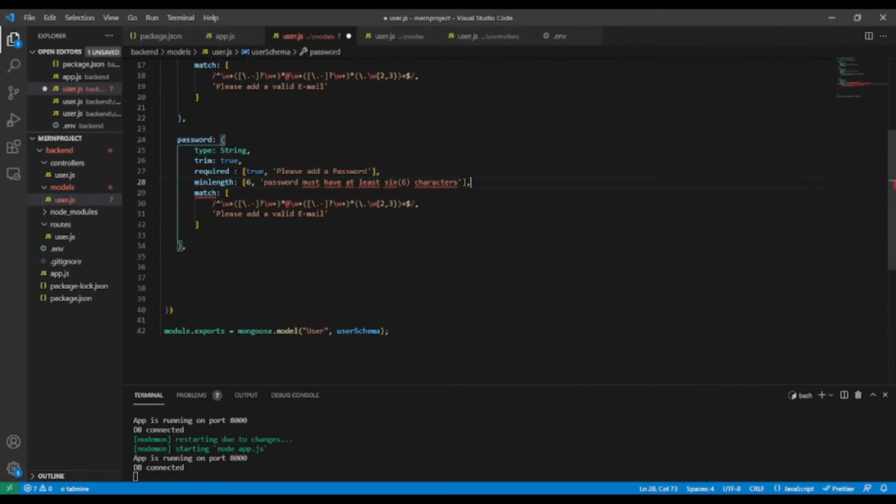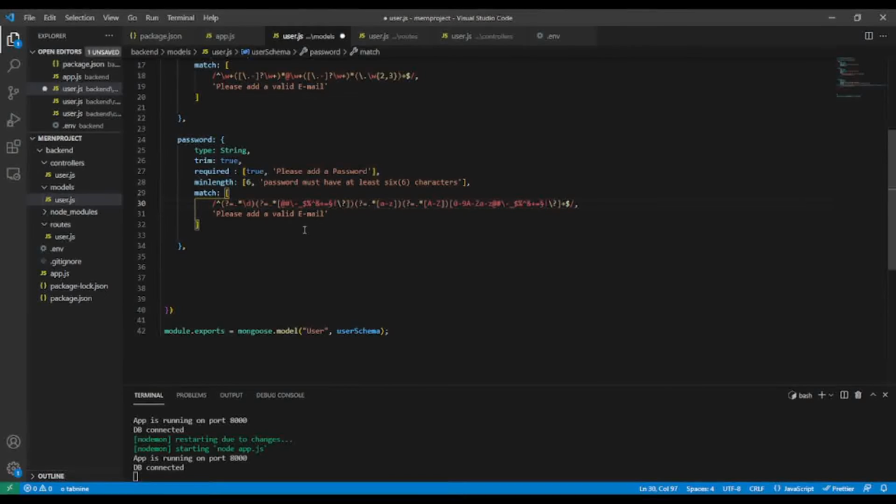And after that, we should add the password should match this pattern. So I'm gonna replace this regex. You can find it on the internet, but I'm gonna leave the code for you too.